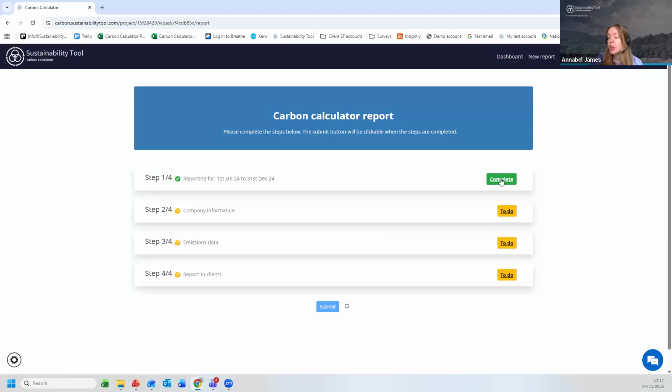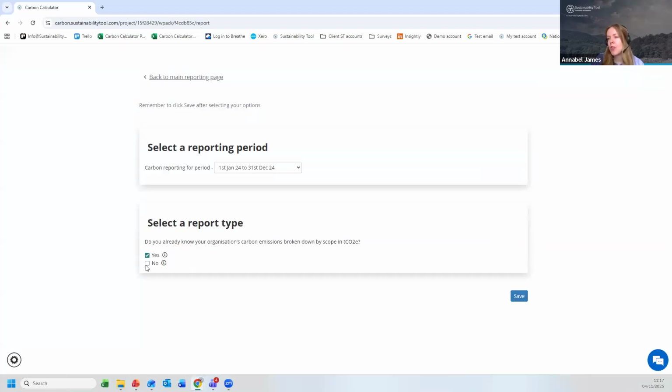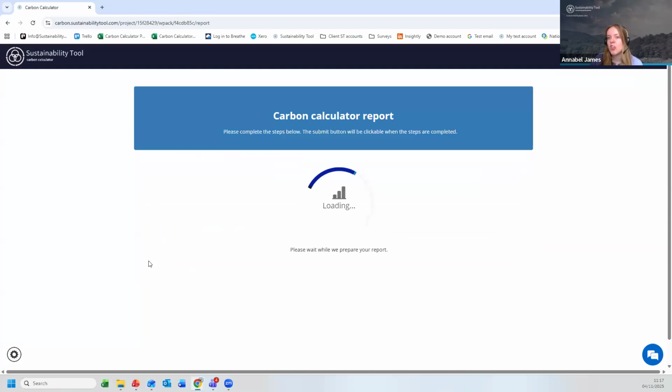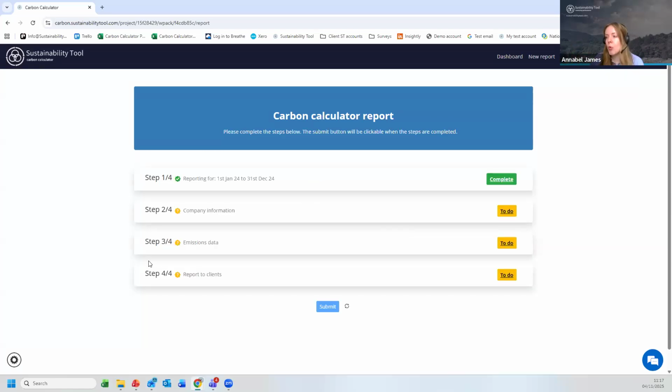If you're new to this and you need to do the full form report, and I'd imagine that probably will be the majority of you, you click no to this question, the page will then refresh, and then you'll be taken to the full form report. And that's where I'm going to focus this session, so we can go through the different areas, but we can still use the principles of how the report works through that.